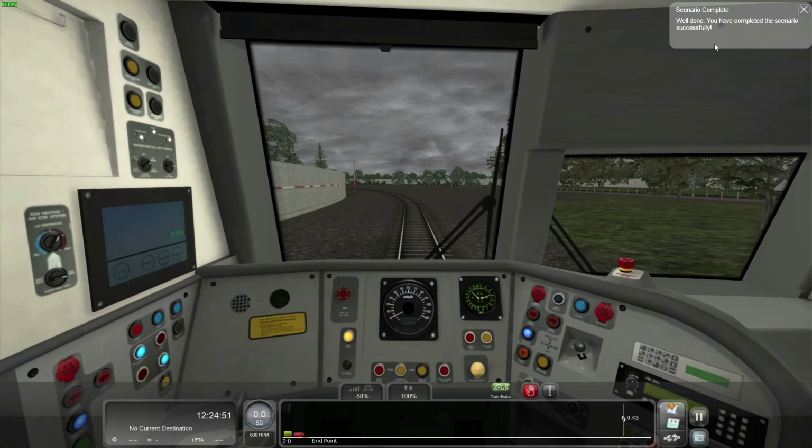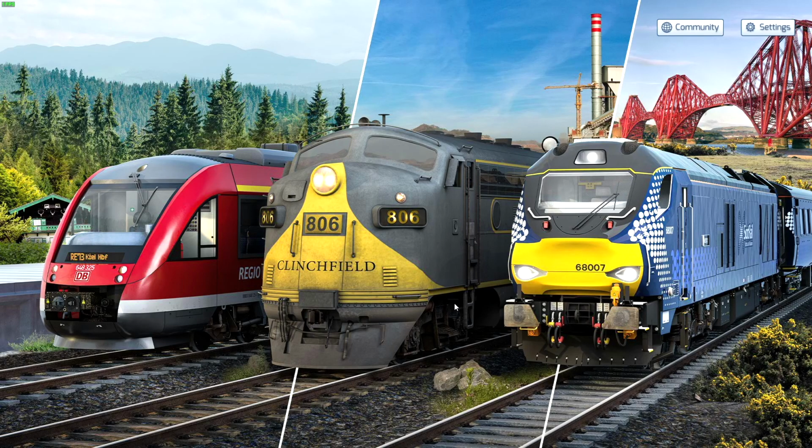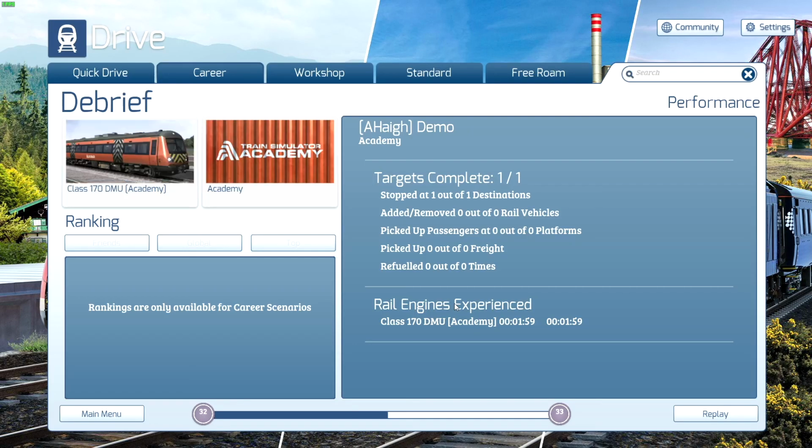On the top right it says, well done, you completed the scenario successfully. Close that, and you should be returned back to the main menu. So I was in there for 2 minutes driving the awful default 170. And that is how you create a very, very basic scenario.